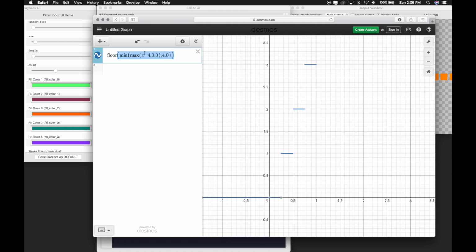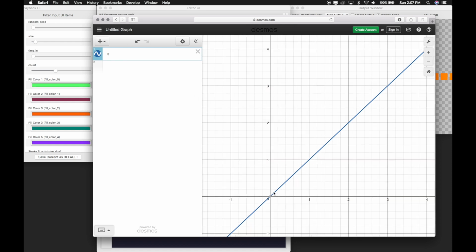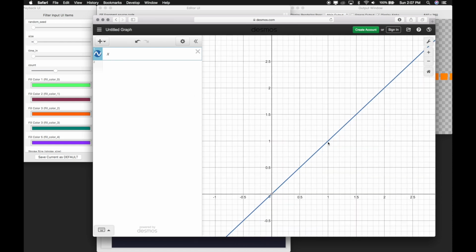Okay, so I'm going to start with x, as we always do, right? Let's just call this x value. This could also be i for index. It's always going from 0 to 1. This is our iteration. It counts up between 0 and 1. And what we need to do is break this into different pieces, depending on how many our total color count is. We're always going to have a minimum of 2, right? Because I always want to mix between 2 colors. 2, 3, 4, and 5.